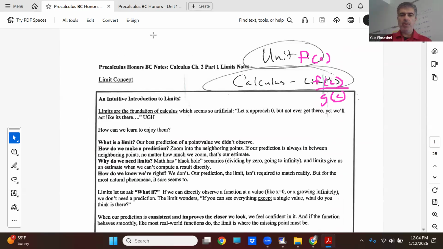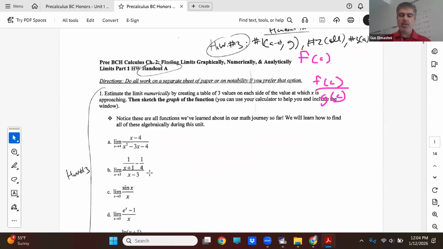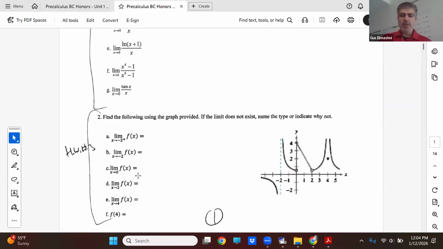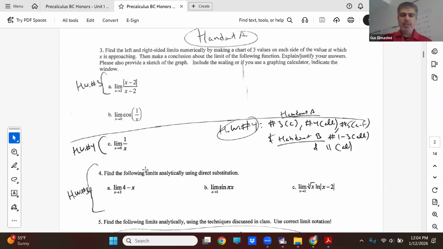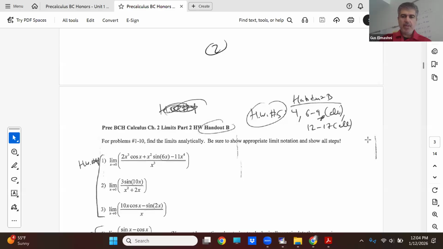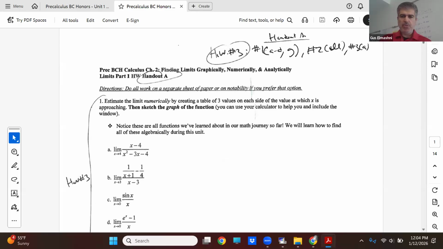Okay. Homework should be this. I actually circled it and called it homework number 3. It should be posted in Schoology. If not, I'll put it in Schoology. It says here to do it numerically. You can make a table and do a sketch. You can use Desmos for that. Here, just look at the graph for number 2. Very similar to what we did in the notes for that one. That's homework number 4, so don't do number 4. I think that's it. It's pretty straightforward homework.